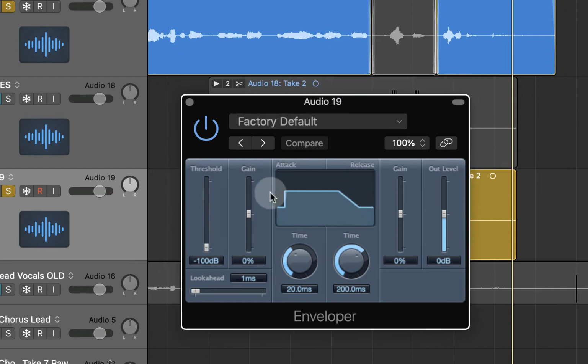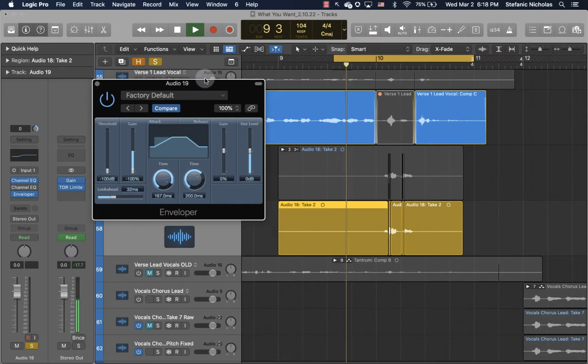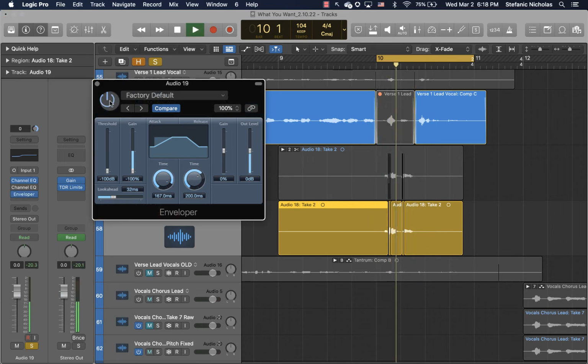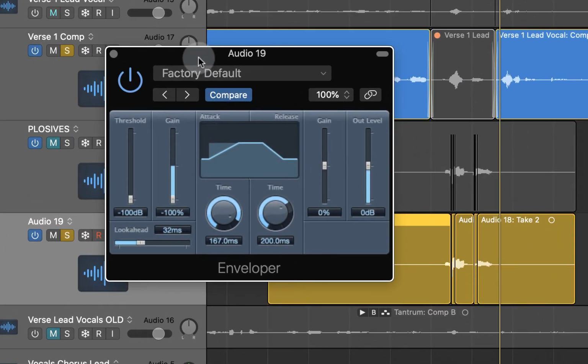So what we can do is for our attack side of things, we can lower the gain on it and then spread out the amount of time that takes, and then also do a little bit of look ahead so that we catch the plosive essentially before it actually happens. So let's just take a listen to this. You know the outcome will be... Here's without it. Let's scooch this up a little closer. Will be... Here's with it. Will be... And you'll notice it actually does a pretty good job of knocking down the plosive.